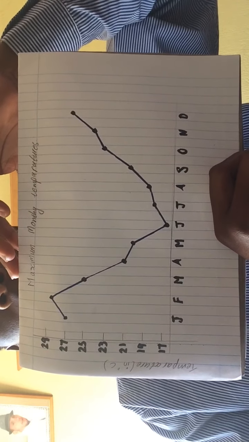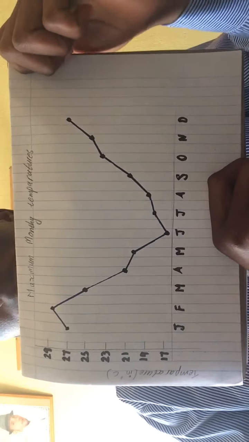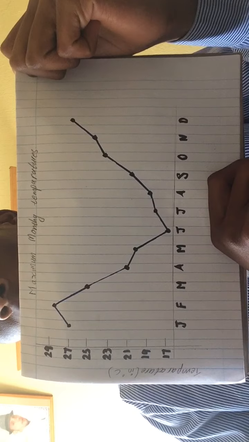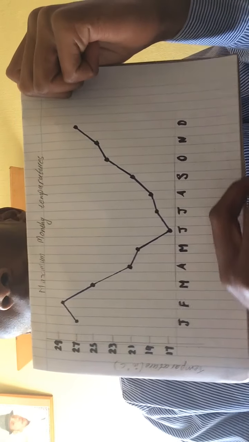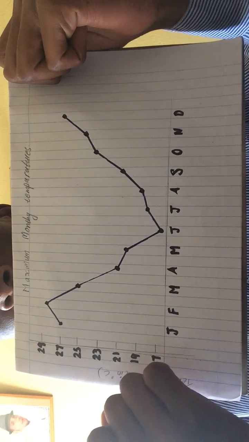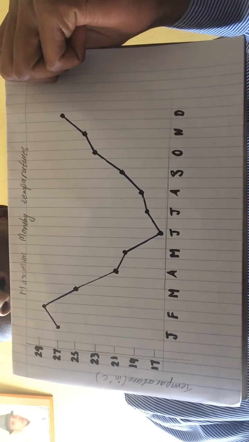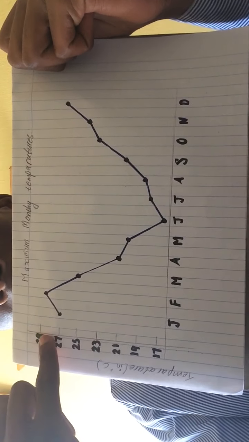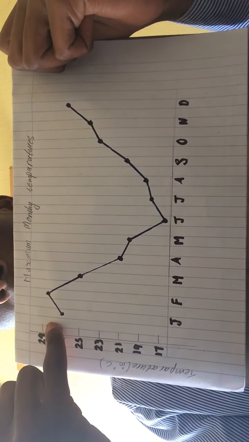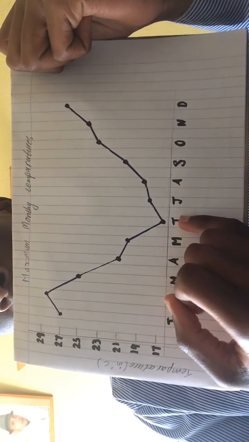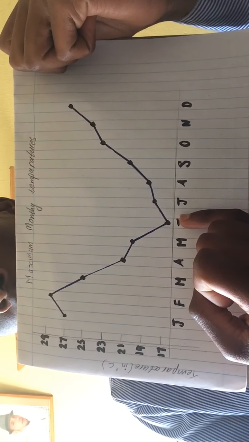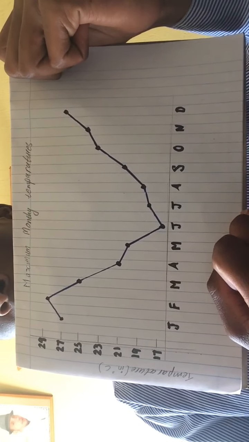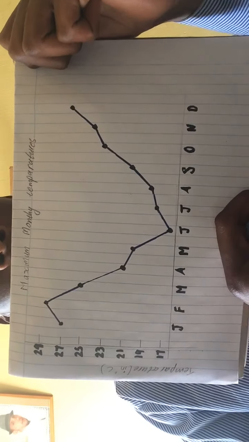29. Alright, so in order for us to identify which month has the highest or the warmest temperature and which has the coldest or the least temperature, we will look at the flow of our chart, right? If we look for the highest one, or the warmest month, we would look for the one that's the highest up, and that would be February, at 29 degrees Celsius. Our lowest temperature would be 17 degrees in June, because it's right at the bottom. So that would be our coldest month, or the least temperature, right?